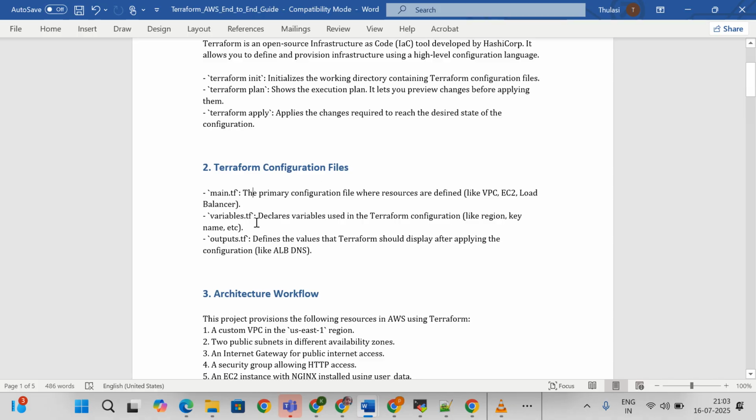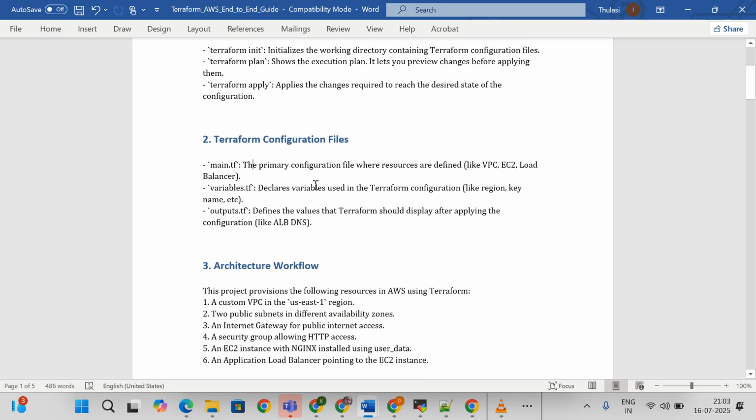And what is the use of variable.tf? Variable.tf is to declare the variables used in the Terraform configuration, like regions and key names. We can add them to the variable.tf. And output.tf defines the values Terraform should display after applying the configuration.